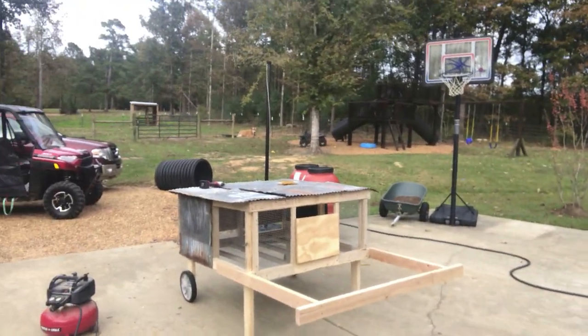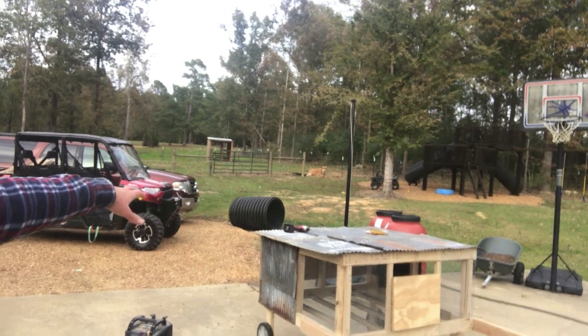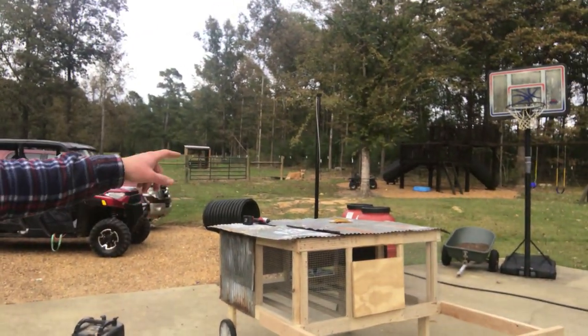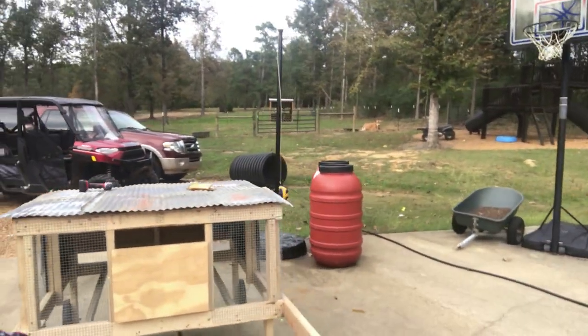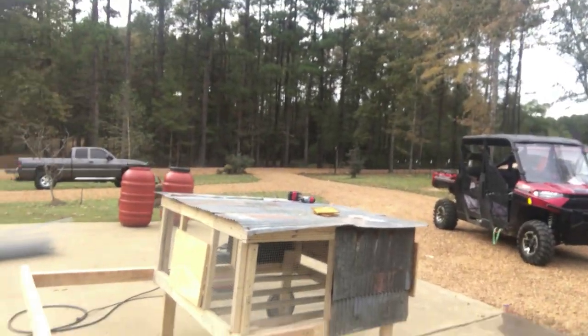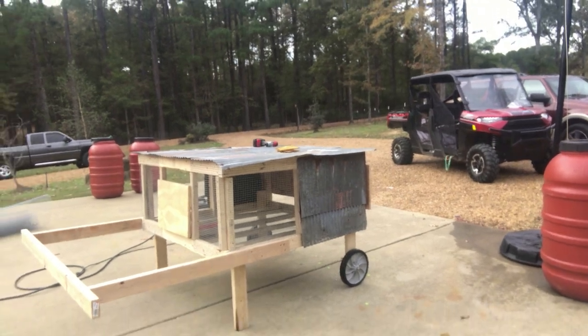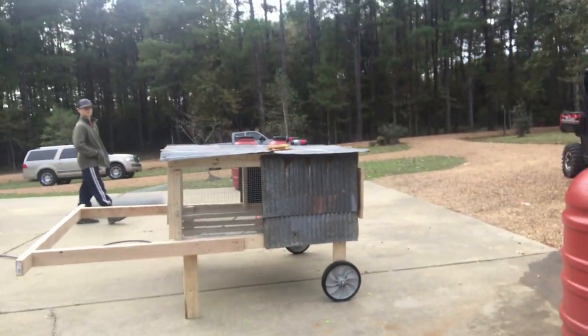So you see in here it doesn't get too cold, but we're going to put some hay and two big boxes in there, so we're not completely finished. We've got to put some handles on there, and another little piece of wood for them to step down on. That's just the base. We wrapped it in old tin from an old barn, probably a 100-year-old barn, and we had it here. I know it doesn't look brand new, but hey, it'll do what we want it to do.